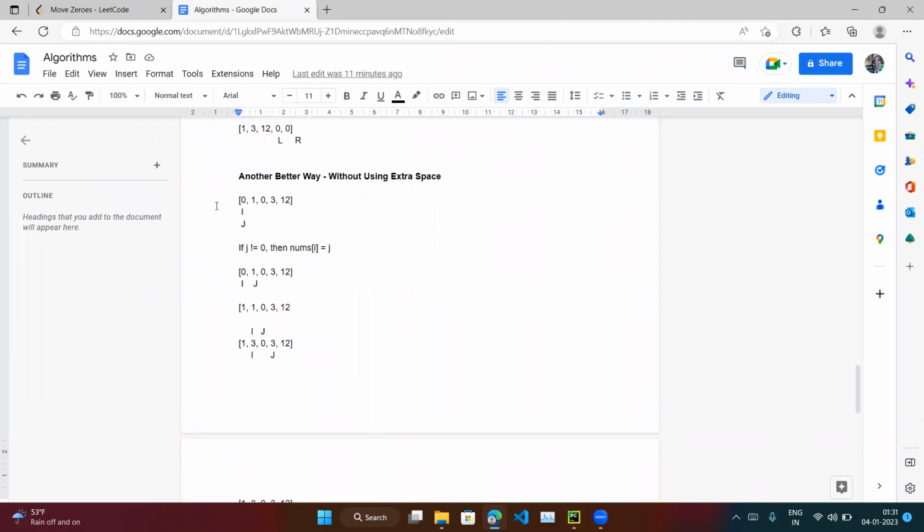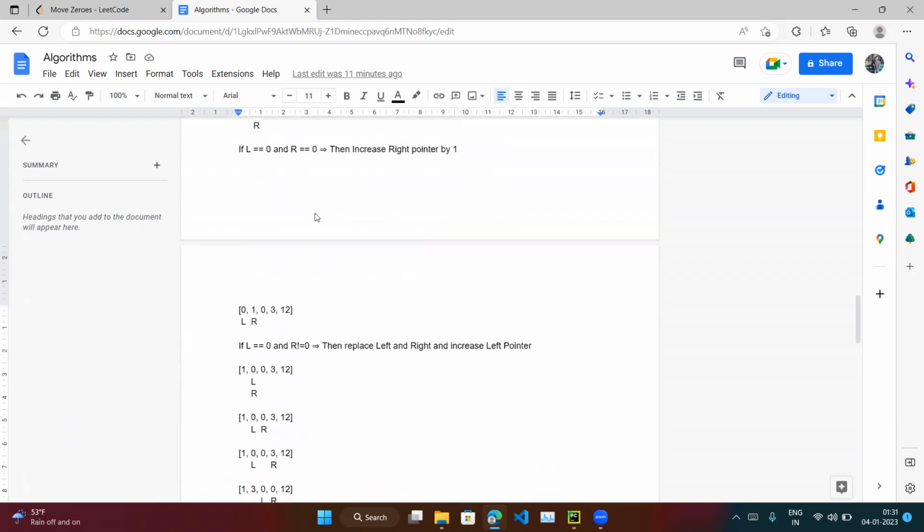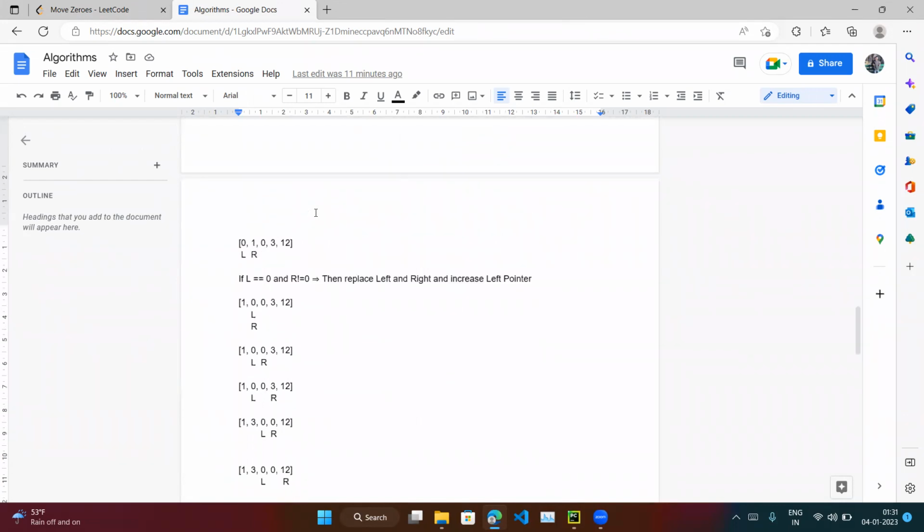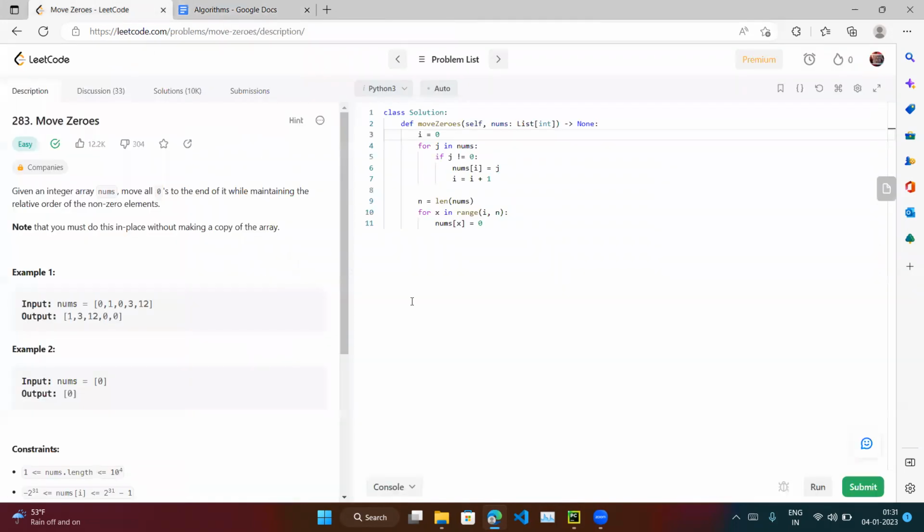And in this case, still we are using the two pointers only. But in this case, we are running one loop, and as soon as we find a non-zero element, we are putting it at the ith index, and we are increasing I. And at the last positions, from the ith index, we are putting the remaining number of zeros. So both are the same, any approach we can follow, and both are taking more or less the same time, and both solutions are accepted.